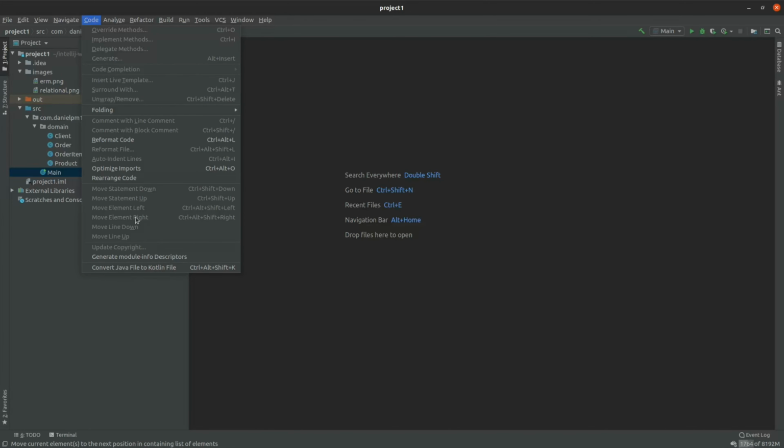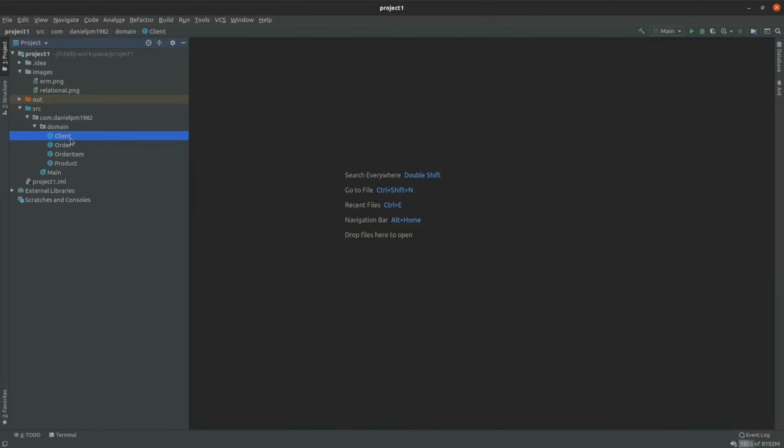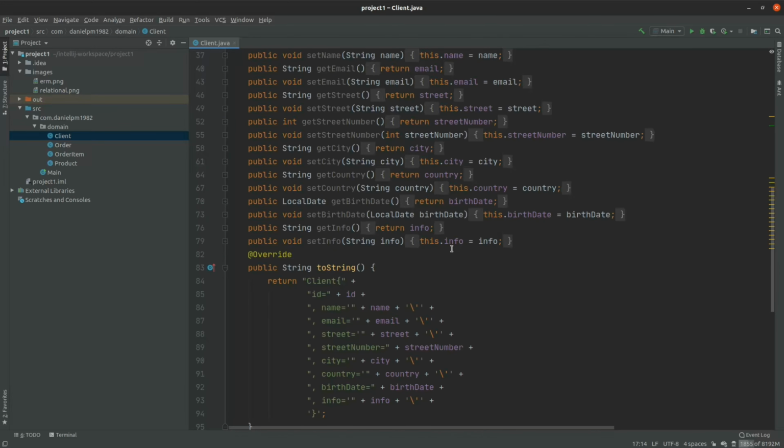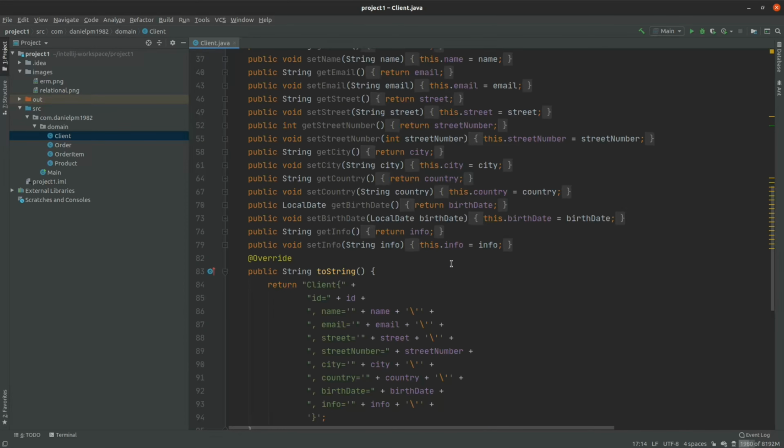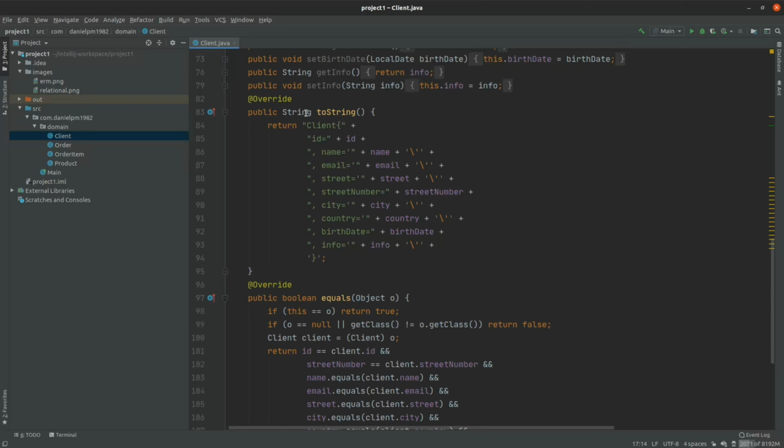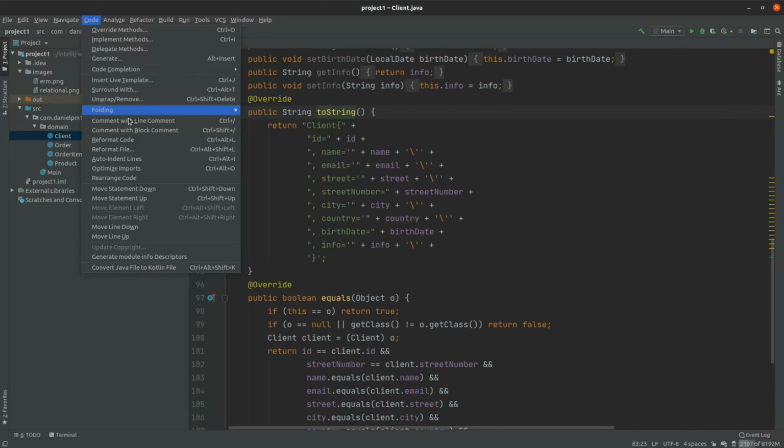So when it doesn't make sense for an action or a menu option to occur or to be selected, it simply gets inactive. So for example, if we go here to the client class and we go here to any method, let's say the toString method, and we select with the cursor on it, then we have some options activated. Actually, almost all the options will be activated.